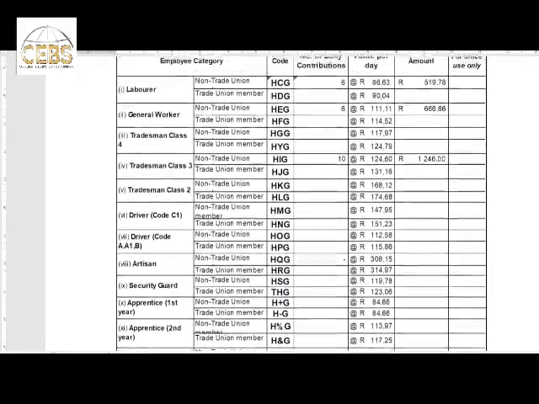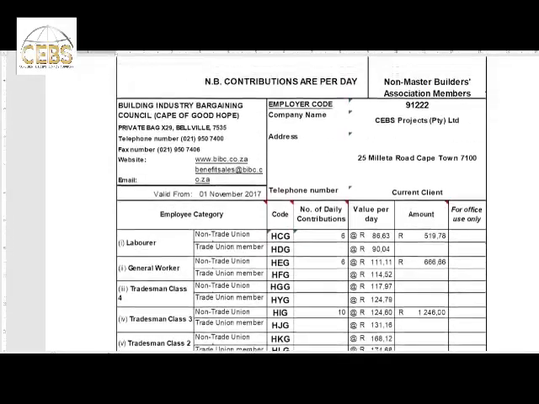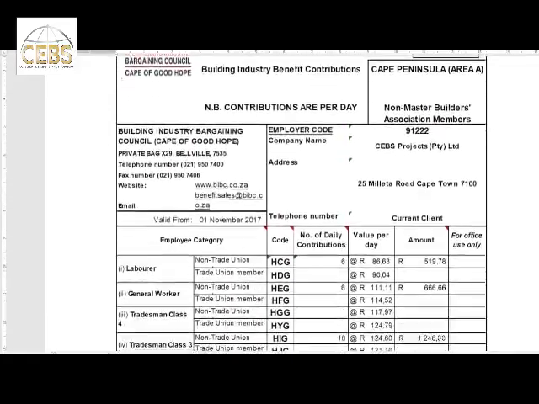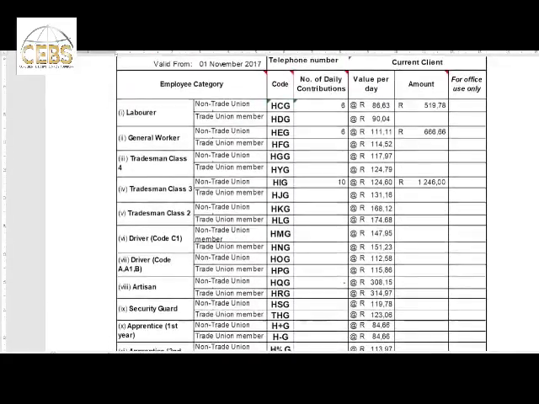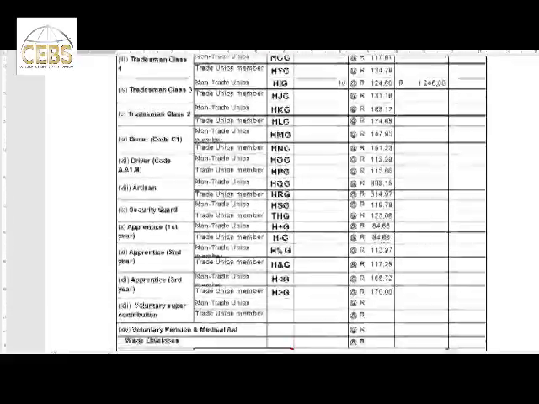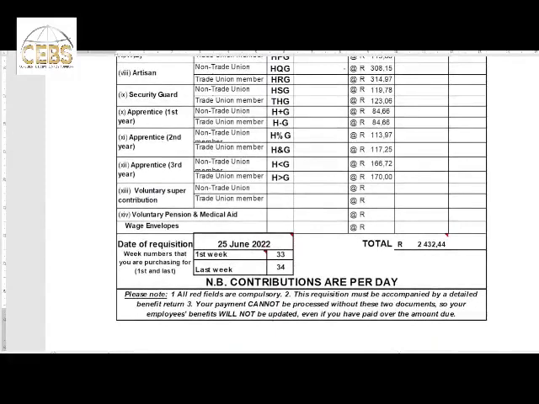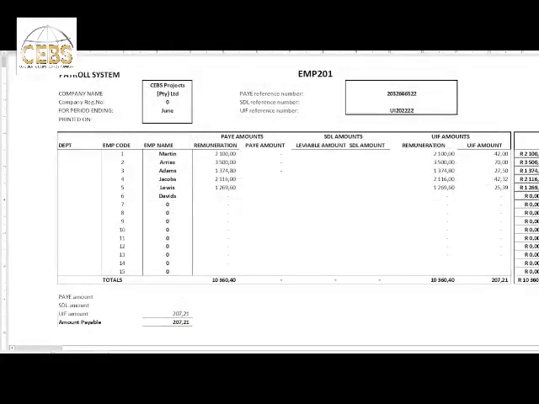The contribution requisition is a summary of the above detailed benefit returns. In addition, it makes provision for the payment of levies to the Master Builders Association if applicable. The total value reflected on the contribution requisition should agree with the total of your payment.